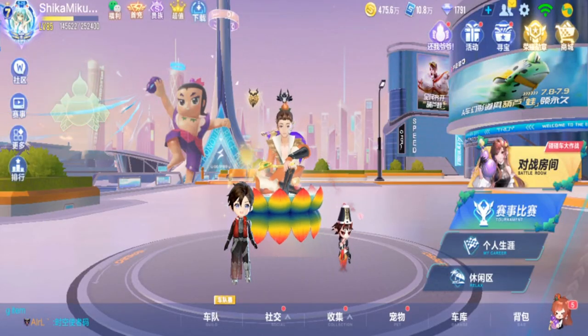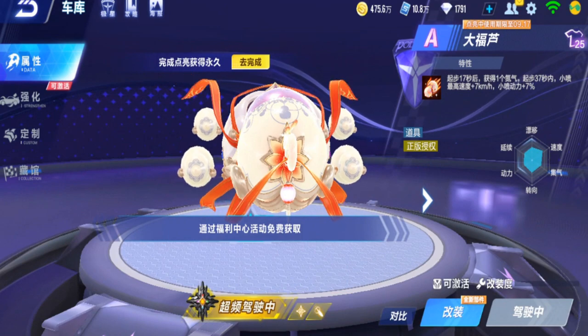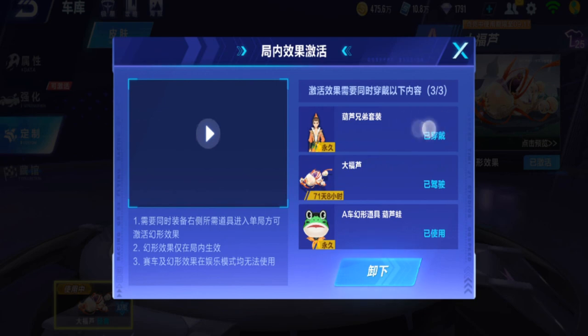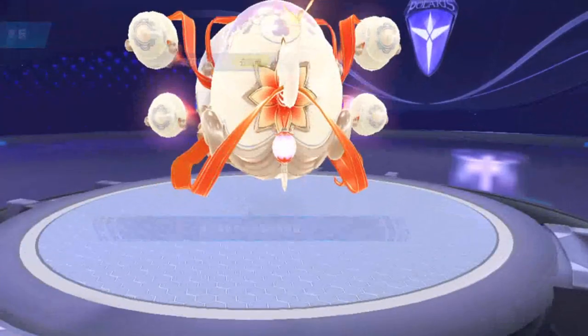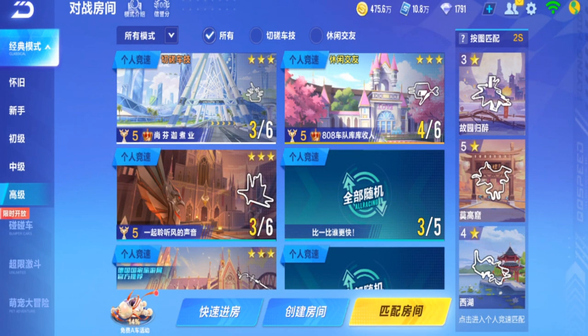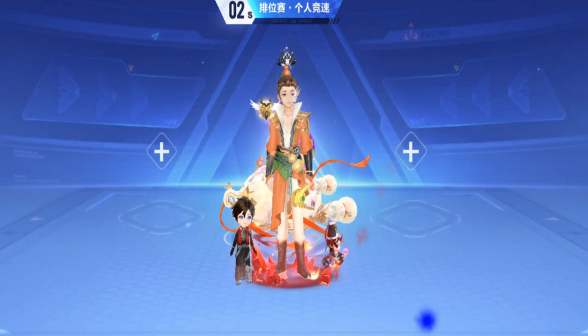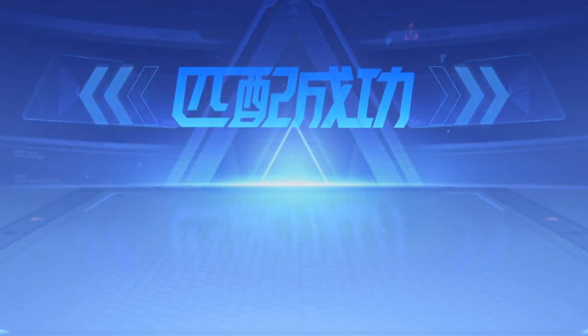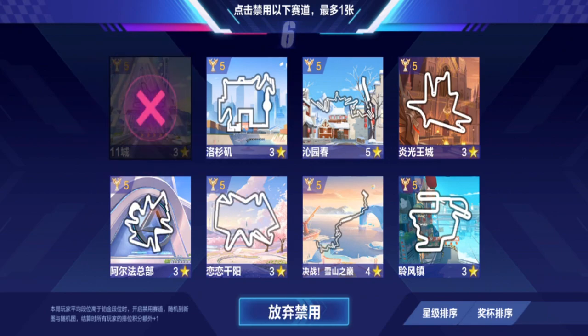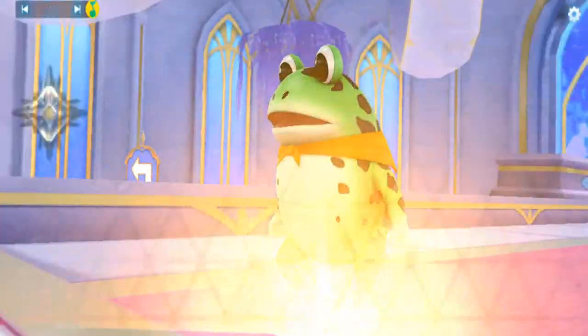Alright, now that we know how it works, I'll summarize: you need to have this car — that's one. Go to the customization menu, make sure you have the costume, the car, and the frog transformation. Once you have all three, only then you will change to the frog. You have to use this costume as well; if you don't use this costume you will not change. Let me play one more time for fun in ranked. Sun Wukong, Exa Olina, Skywalker, Azeldrim — and here I am just using the frog. Yeah, it works in ranked as well.